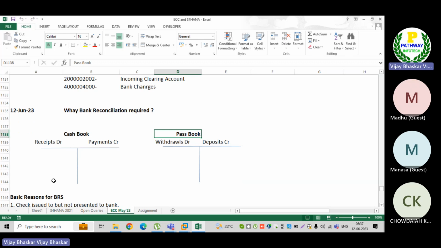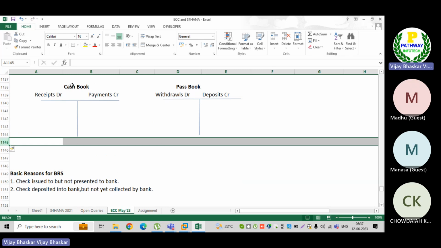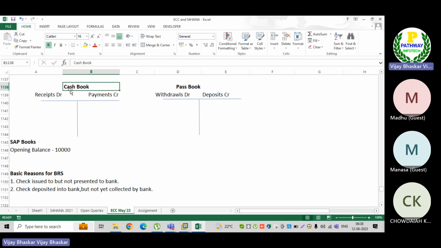In the cash book, let us assume my opening balance, in SAP books of accounts, is 10,000 rupees.